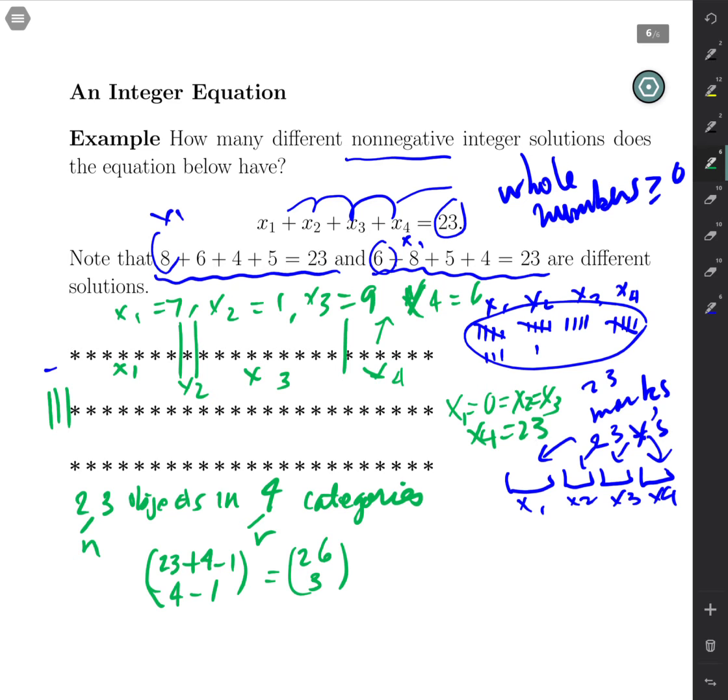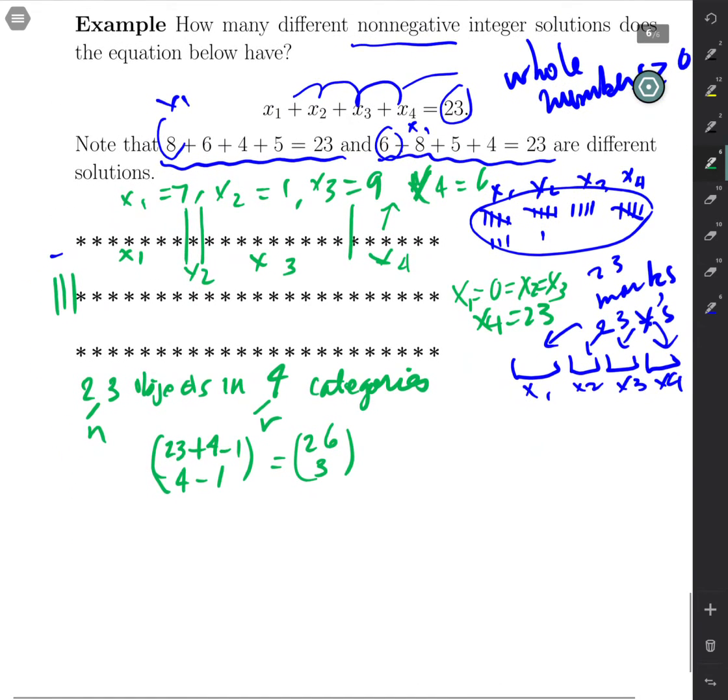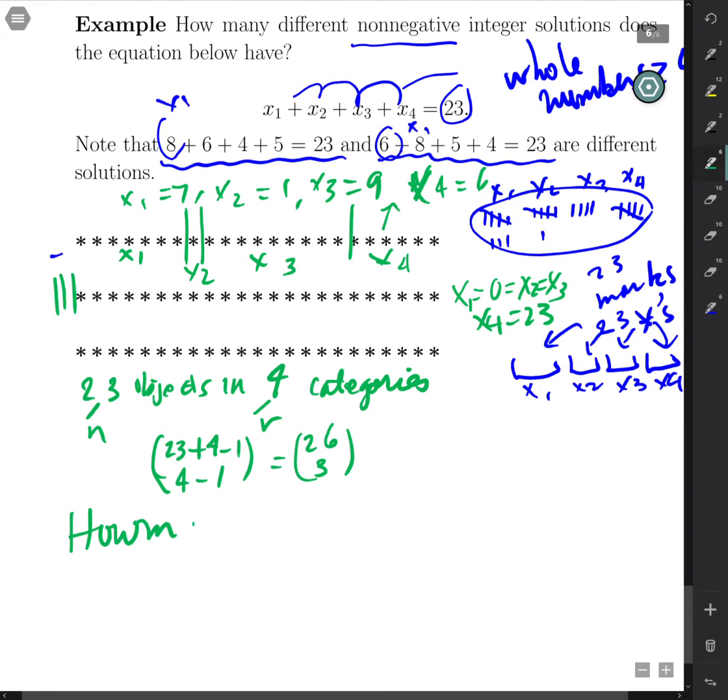Now while we're here, we might as well put a variation on it and ask, how many of these satisfy the property that x1 is greater than or equal to, let's just pick a number, 3, and x2 is greater than or equal to, say, 5?